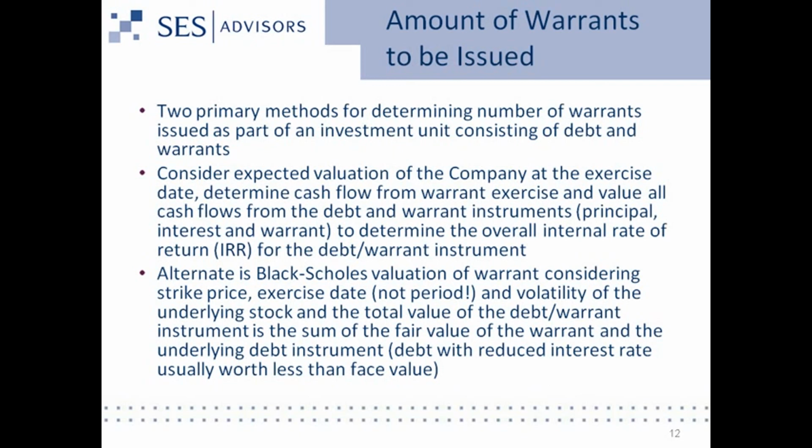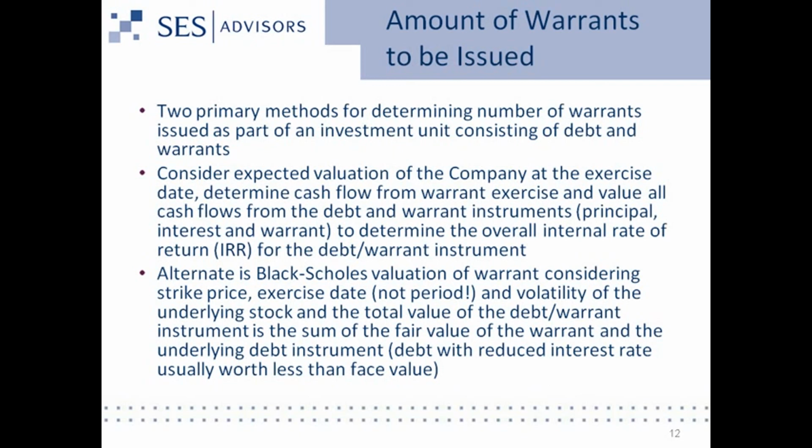And then we'll look at the cash flow we expect from the warrant exercise at the end of 10 years, guessing what the company will be worth then, based on an analysis of its then performance and valuation multiple, and take all of those cash flows to figure out what the rate of return is for the instrument. And we may have a target rate of return. Typically in a seller finance transaction, I would say the most common range is 10 to 14%. I've seen lower and higher under specific circumstances.